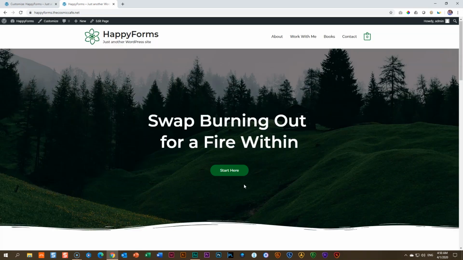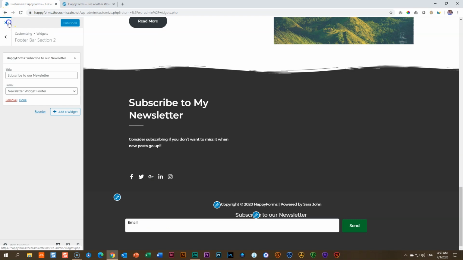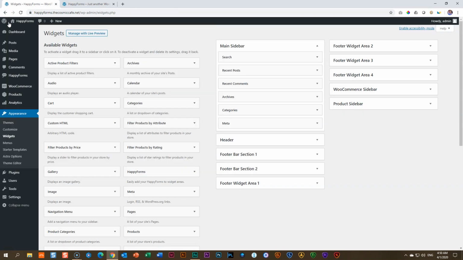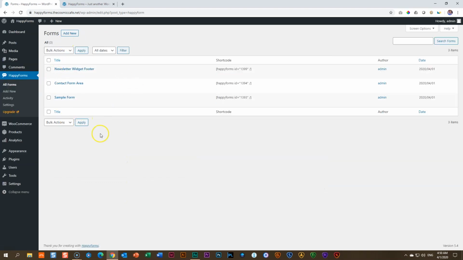There you go. So what have we done? We have installed HappyForms from the WordPress repository, and we used the HappyForms free plugin. You will find HappyForms here in the navigation sidebar, and when you click on all forms, the forms you have created will appear over here. You can create as many HappyForms that will make you happy in here.